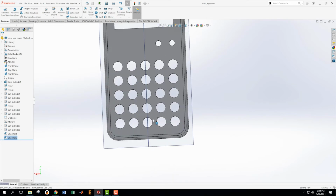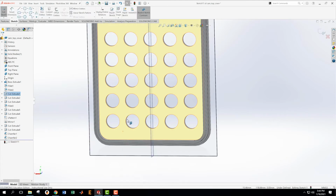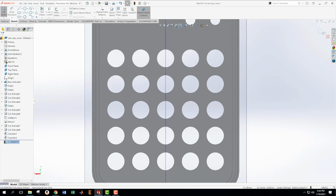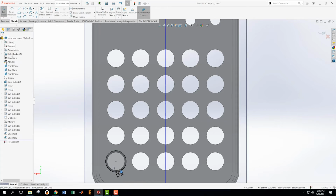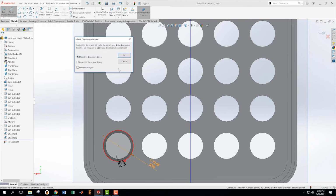I'm just going to start in the bottom corner, then I can pattern everything up. So on this plane, I want to create a sketch. I want to look normal to that sketch. I'm going to come down here and offset entity. Boom, this entity. And that radius needs to be, I don't know exactly what happened there. I wonder if I can outright dimension this. Let's try. Whoops. Might tell me I have a redundant dimension, which it does.